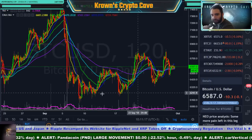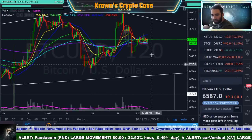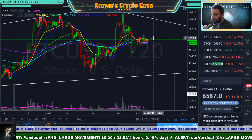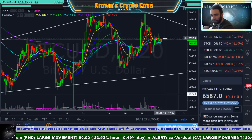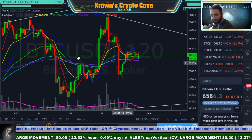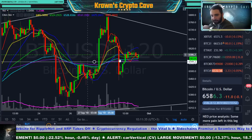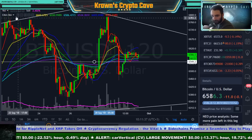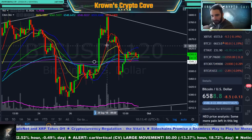Let's talk a little bit more about short-term price action, as we are in a pretty tight range over here. So I do want to be extremely clear: I think that a huge move is incoming. So be careful with positions, because it can run extremely fast. But we have support right around here. While it doesn't look too strong and you are curling over right now, hey, you've got it until you don't.